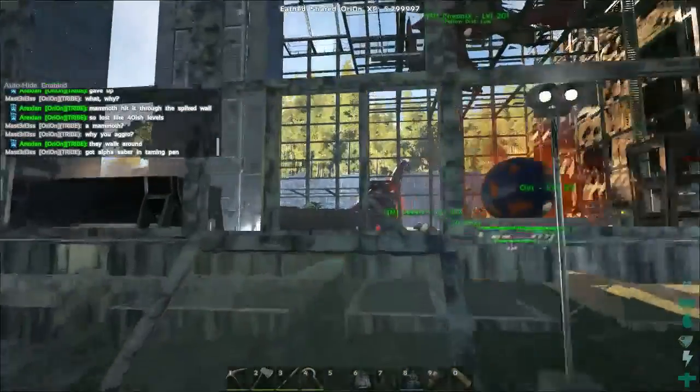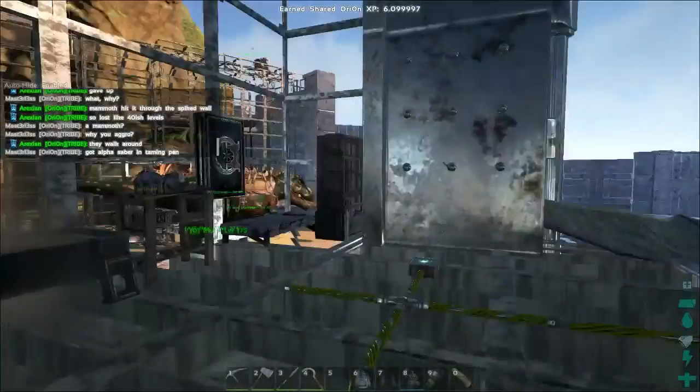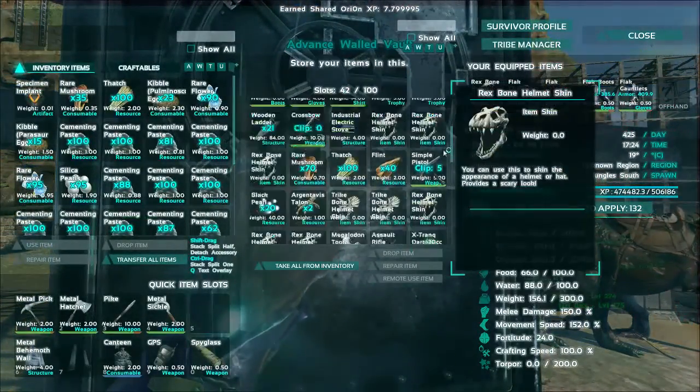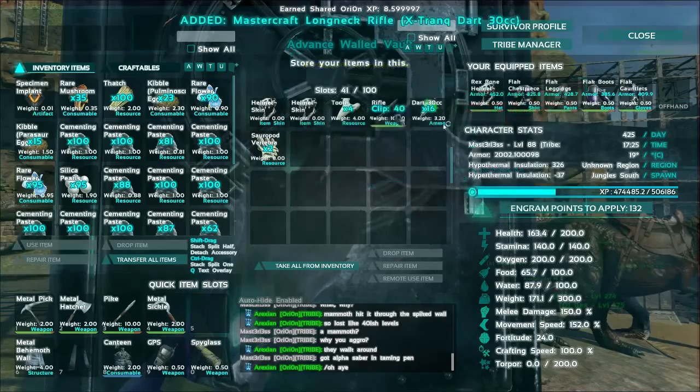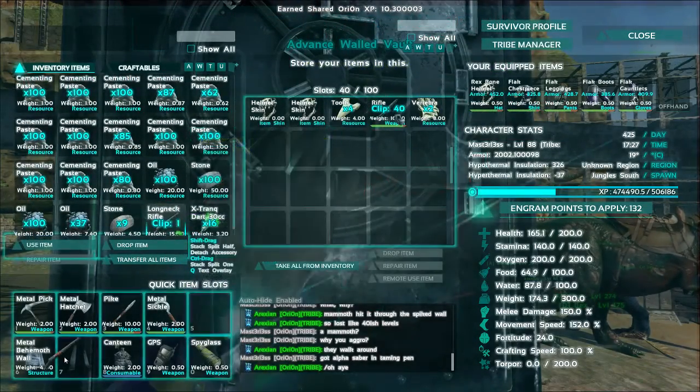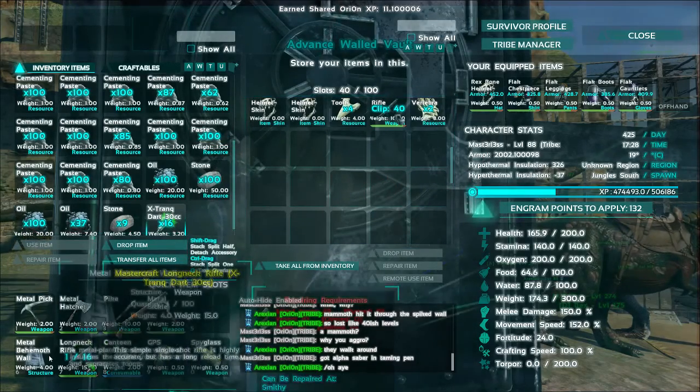Okay, now let's get my gun. Obviously I didn't have anything on me, didn't have my rifle or my darts or anything. So I'm just going to get those on me now. There's my rifle, then my darts. Let's get my gun.